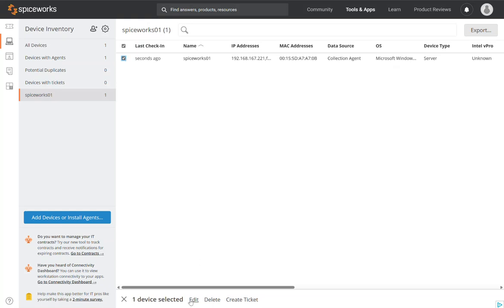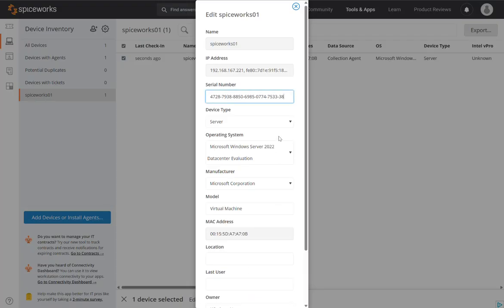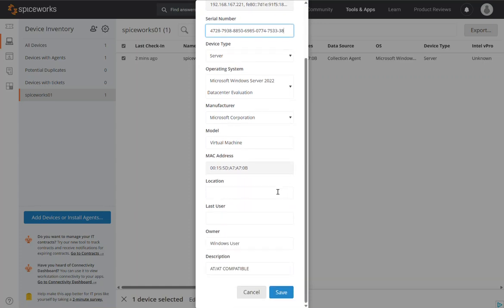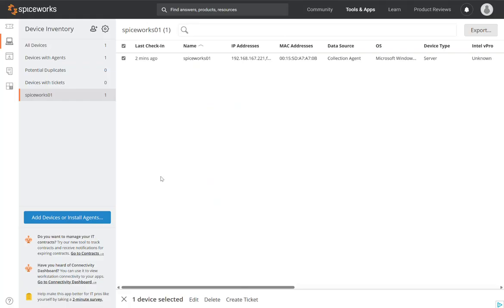Let's see what other options we have. So it's marked as a server. We can put in a location or the user or all that kind of stuff. So pretty neat. Doesn't really give us a bunch of information, but that server isn't really doing much.